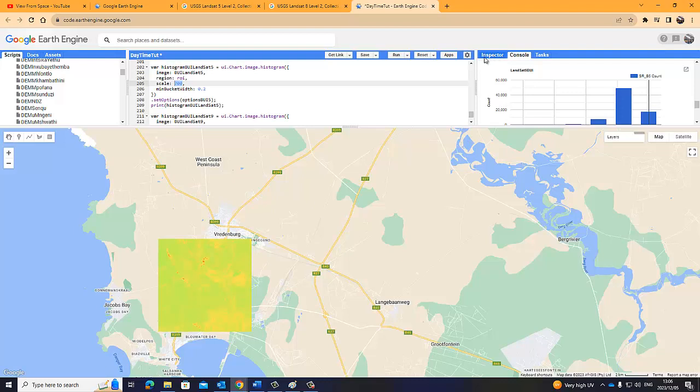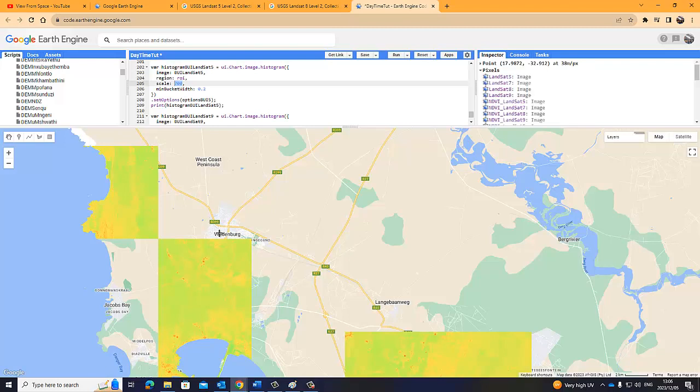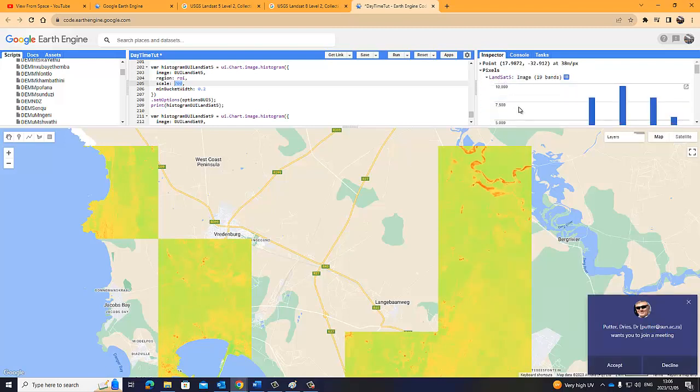While we do, let's use our inspector. Let's click on a particular area. We've got our urban area here. Let's click on our urban area, hopefully on a spot where there's urban structure.